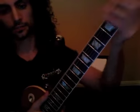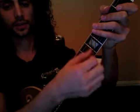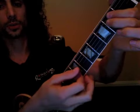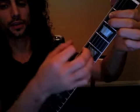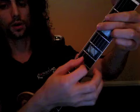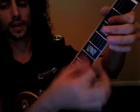Strong enough. We added rhythm in the B section. So it was one and two E and a three and. If I apply that to our first couple chords, one and two E and a three and. One and two E and a three and.